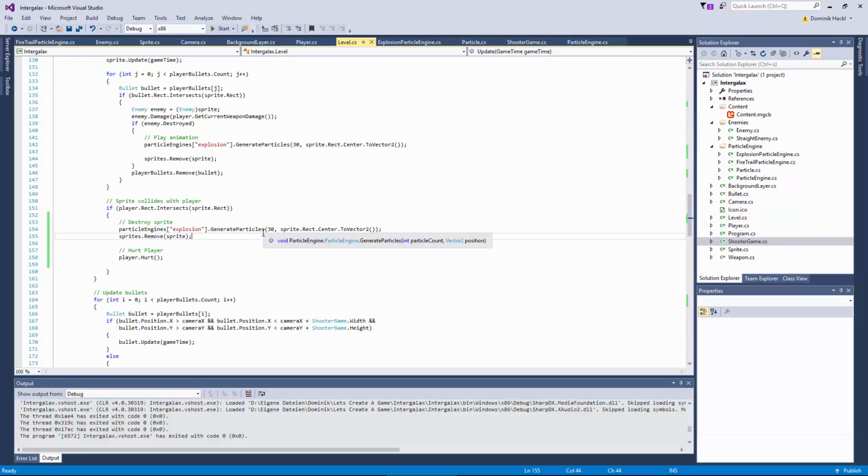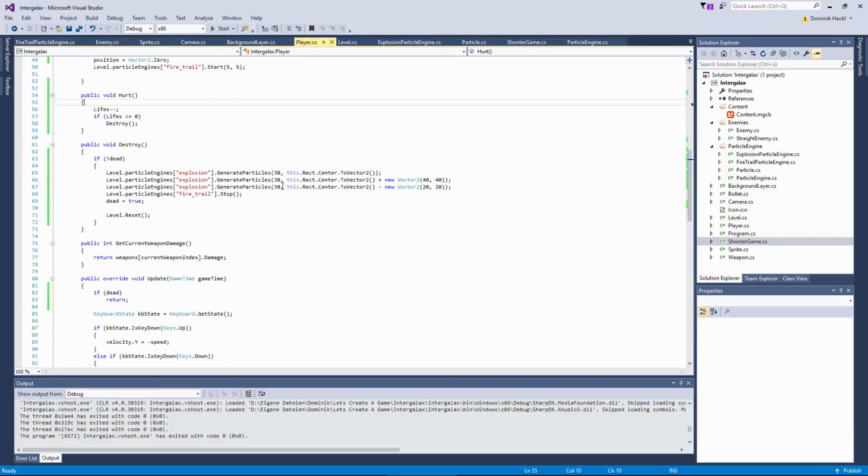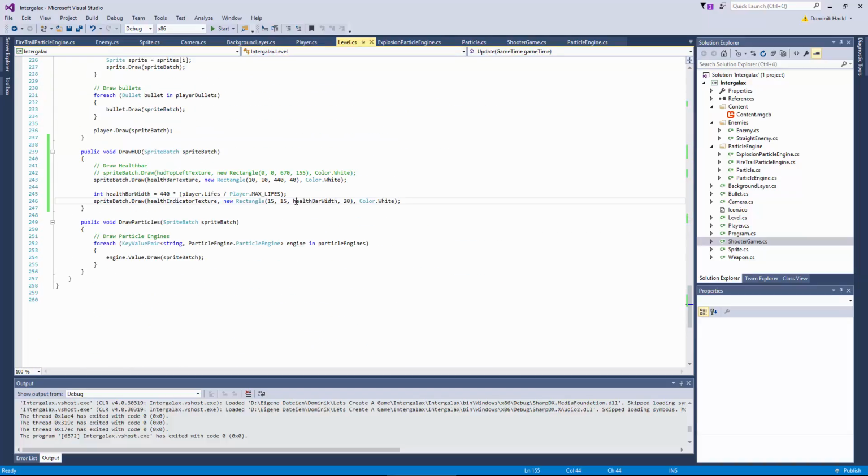So how does that work? Or maybe the calculation here is wrong. Yeah, of course there we have to do a cast, otherwise the division would be an integer value, which wouldn't calculate the correct relation.